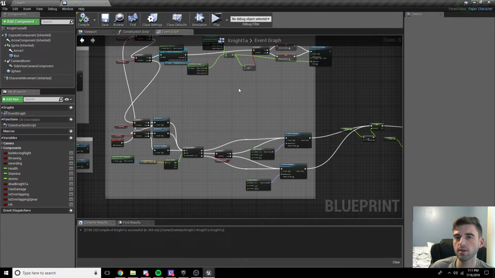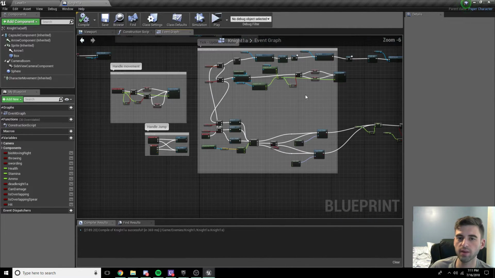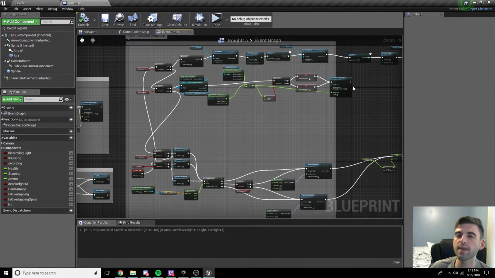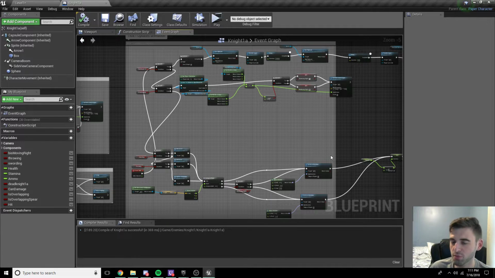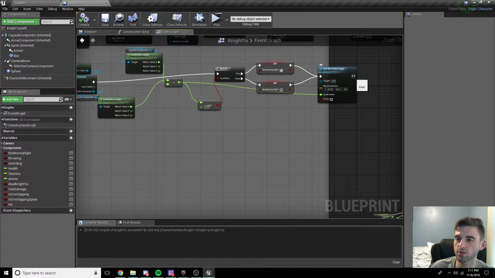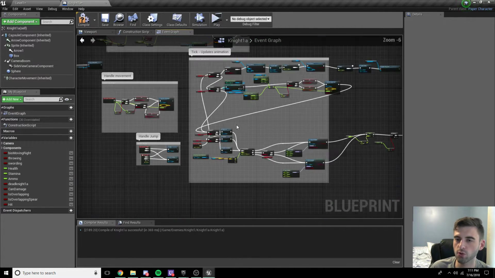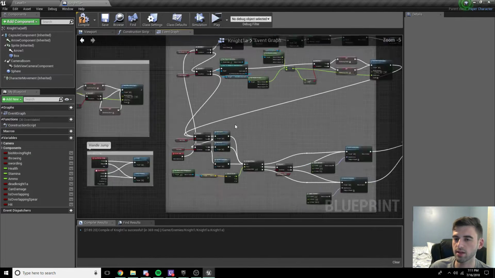So the only thing we have left to do to go ahead and make the player move is we're going to go ahead and drag this node off right here at the end. So basically what's happening is if we didn't do this, it goes through and does, okay, yep, just stand there, do nothing, yep, okay, cool. So what we need to do is get to the point where we put this movement input and change the direction. So we're going to go ahead and drag off of this add movement input option right here, drag it into the branch below for sorting. So basically it'll run this animation and then continue through onto the next line of code.